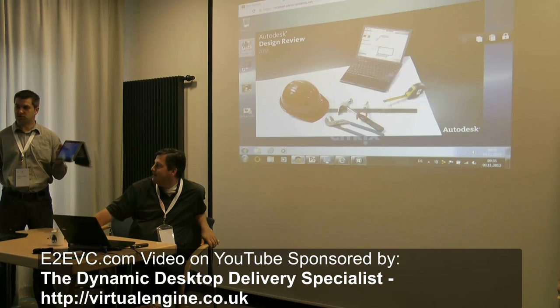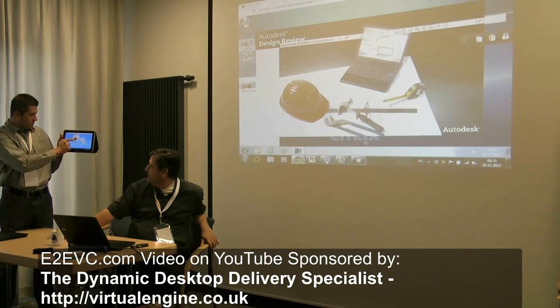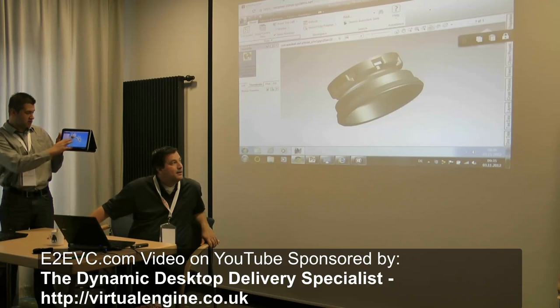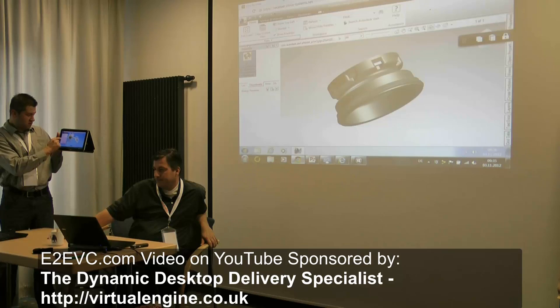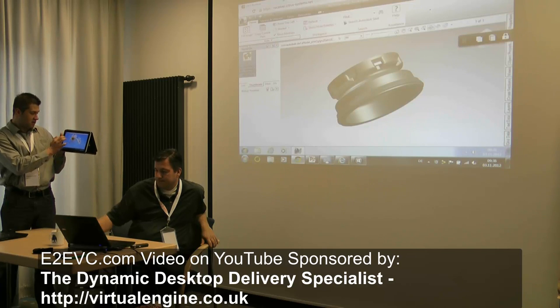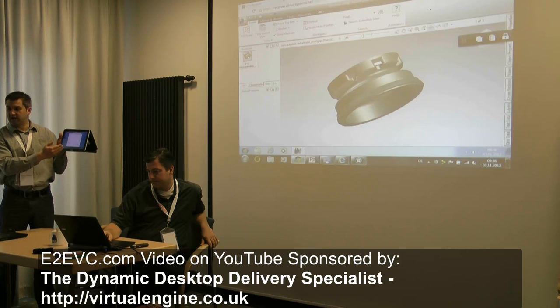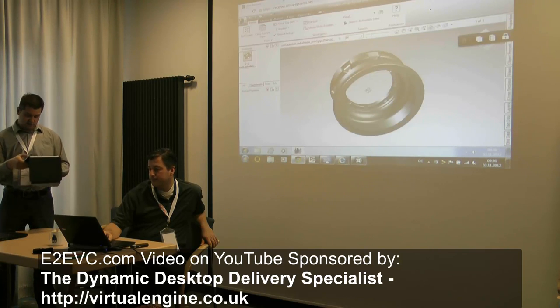So, for anyone who didn't see Mobility Pack yet, this is Mobility Pack, where we have an overlay for Windows Explorer and the start menu, for example, to be touch enabled. I can switch off the mouse pointer and use touch gestures, for example, and can launch applications. From here, for example, it's a Windows 8 desktop. Maybe I want to go to my computer, and it looks different from my normal Windows Explorer because it's touch optimized with bigger icons and so on. It's a nice thing.